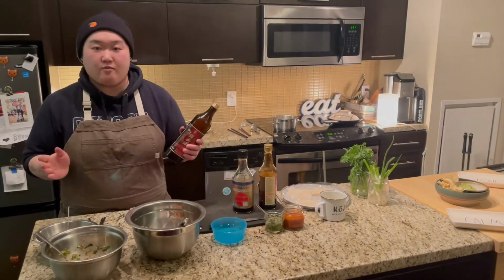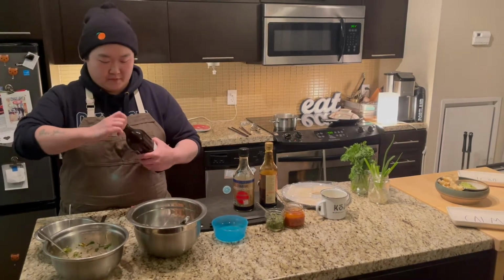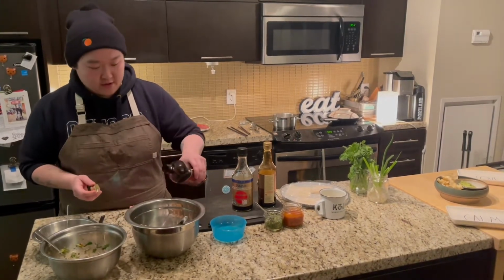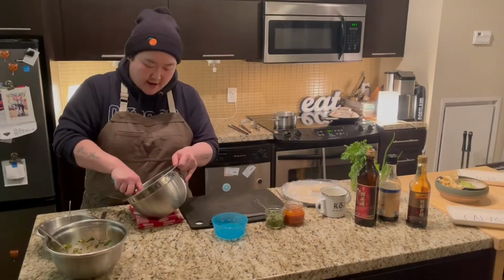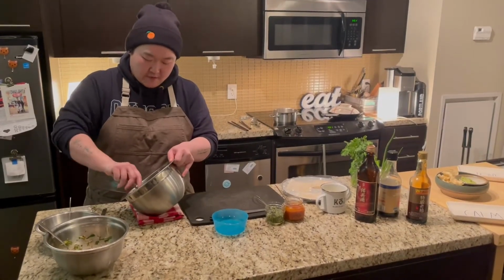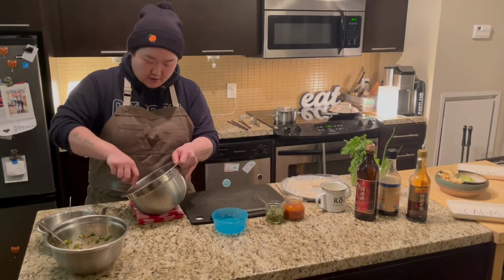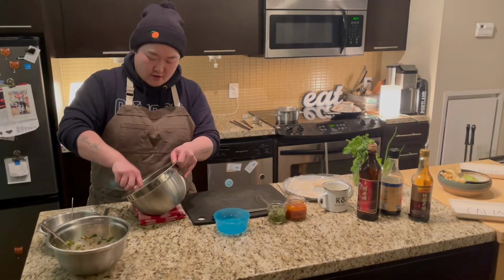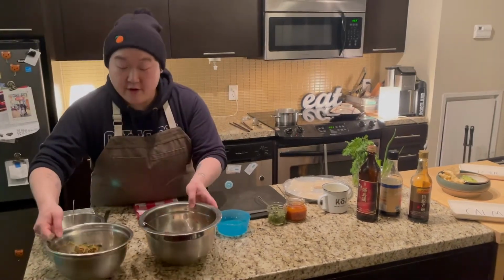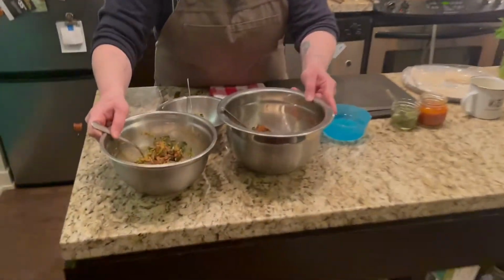And we could totally omit this if you're not comfortable using any alcohol. I'll only add it to one of the fillings. Again, you're going to mix it gently in one direction. Try not to mash the protein. So there you have it. This is usually what the dumpling filling would look like.